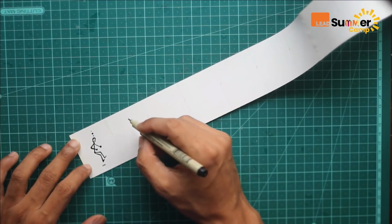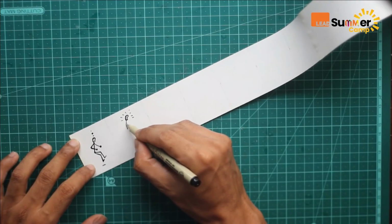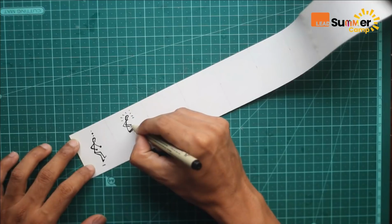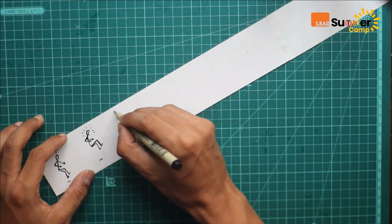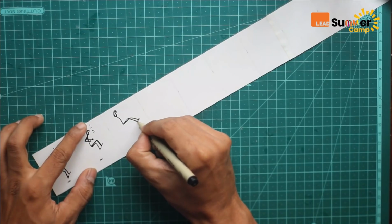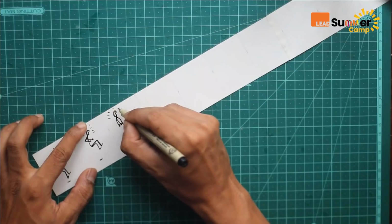In the next picture I can draw the same person, but he jumped a little higher and he's thinking what is happening. So it will be like this. See, he jumped a little higher. Same person, right? Two hands. He jumped a little higher. Now he got really scared. Next picture, he got really scared. So like this. It's funny, huh? I really like how the movement is happening in this picture. Both hands are at the back now. So he jumped really high and got scared.